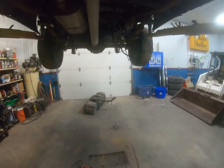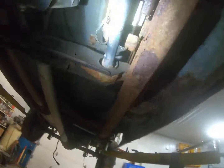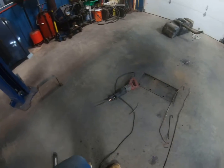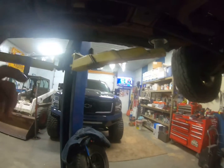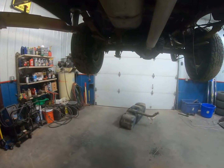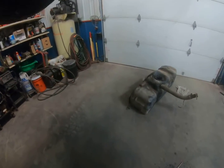And now it's either I do the fuel pump and get the tank back in it, or I do this other front one. But that might take a while because I gotta for sure do that one right there that was cut. I don't know exactly what one's leaking, and I accidentally cut one, so that's the whole problem there. And then I gotta try and figure out what that line actually goes to. If it goes to one of the front sides or it goes up to the master. So I don't know. I think I'm just gonna do the tank for now and take a break from the brake lines and get this thing cleaned up and put back in.